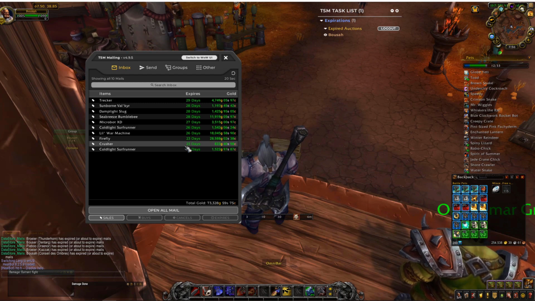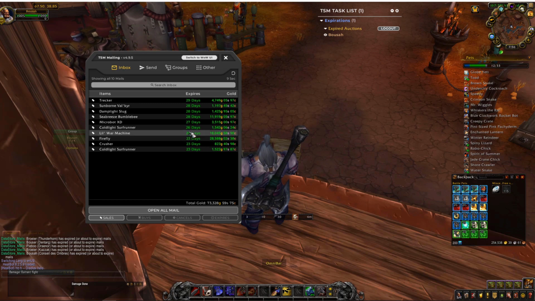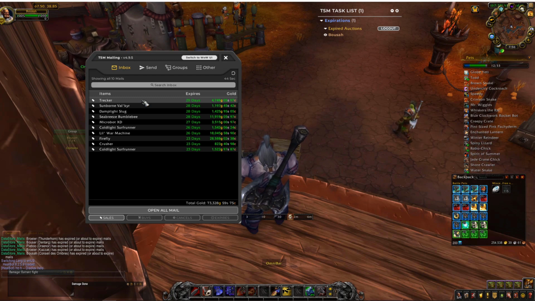Crusher is a 1k vendor investment, so it's also bad. A Firefly is really good because I mostly buy them for 10k. War Machine also 10k. Another Surf Runner. Microbot XD you can mostly buy for 1k. The Bumblebee from 10 to 12k. Slug 500 gold. Sunborn Valkyr 400 gold. And Tracker is a really cheap pet on full pop servers, so it's also a pretty good sell.